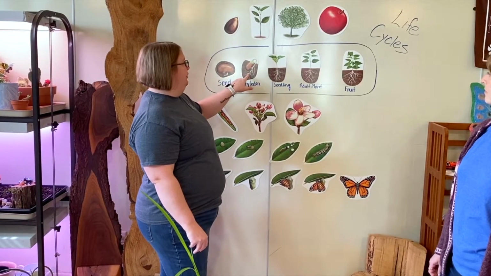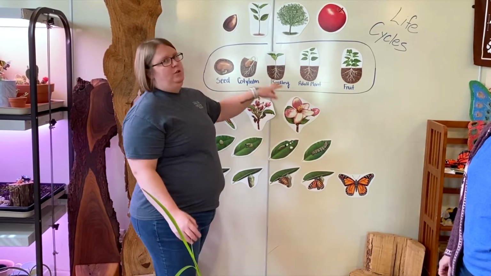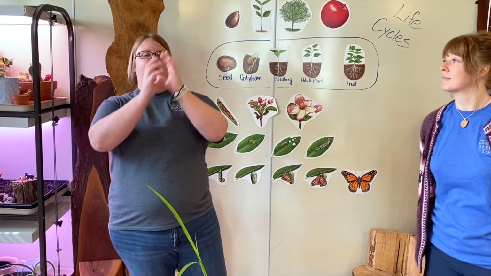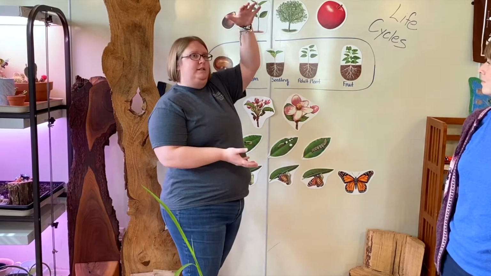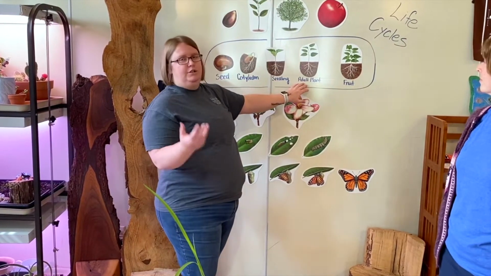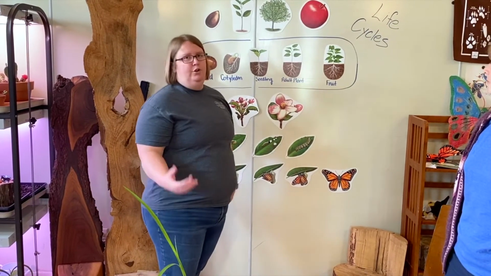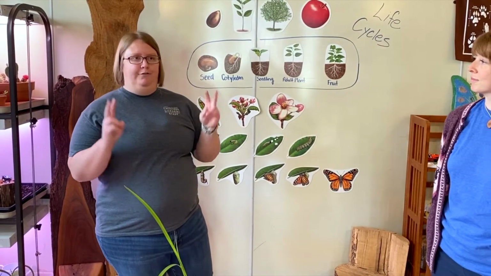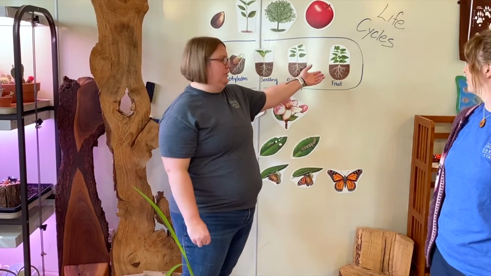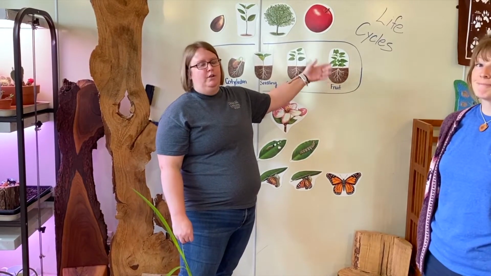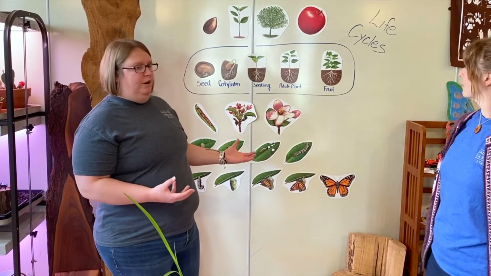More of the seeds and the roots are starting to expose themselves. And then when the seedling comes along, that's when you start to kind of get the excitement of it because it starts to kind of bloom above the ground. Eventually, when you've got a plant that's pretty good size, we call that just an adult plant, so one that's fully grown. And then the final stage is the fruit. Keep in mind that the fruit stage doesn't mean it just produces fruit. It could be vegetables. In this case, it's actually beans on this particular plant that we've got a picture of up here. So really kind of a short and simple way of showcasing life cycles.